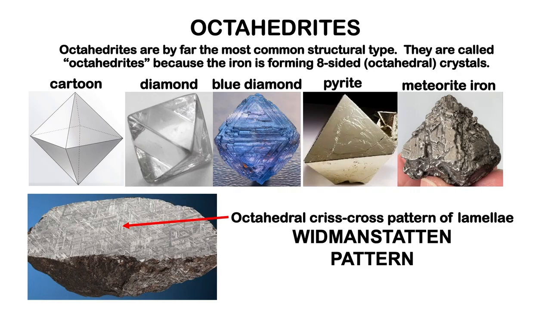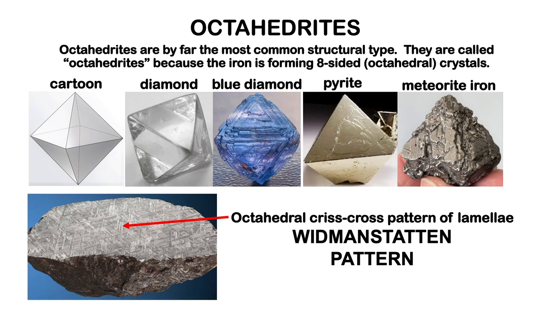Diamond most often forms in this form, though sometimes you see cubic crystals of diamond. It's a white diamond and a blue diamond. Pyrite can form in several different crystal shapes, sometimes octahedral, sometimes cubic, sometimes some other forms. And octahedral iron in a meteorite, if you're able to dig a single crystal out, which you can't usually do, but in this case somebody did it and I bought it from them, there's a nice part of an octahedral crystal of iron right beside me.